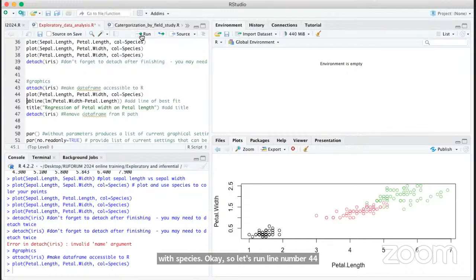Okay. So you can see from there. Now, the next thing that we want to do is we want to get a line of best fit into the scatter plot. And this is the beginning of what we are going to talk about tomorrow, the regression analysis. So we want to draw a straight line through our data points. And we use this command, line number 45. So what does line number 45 indicate?